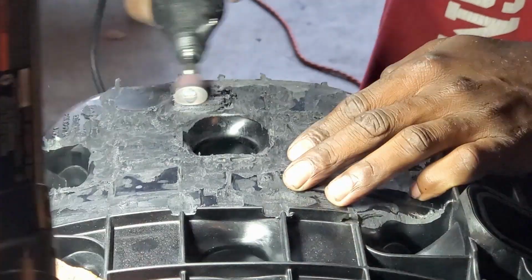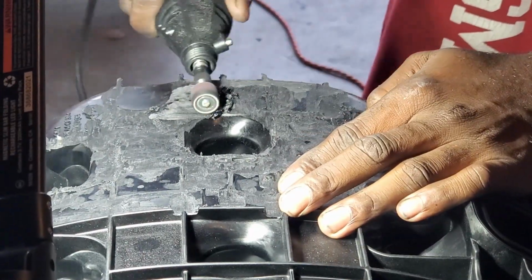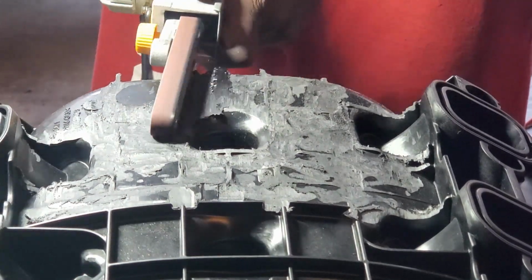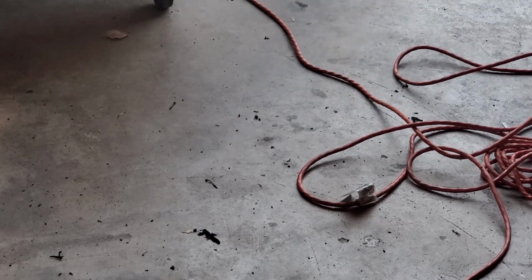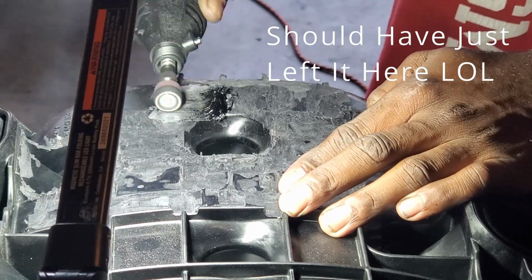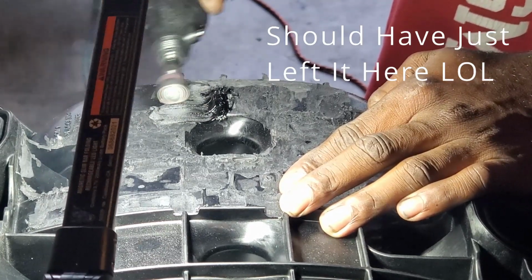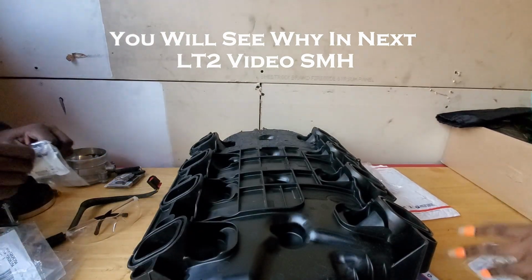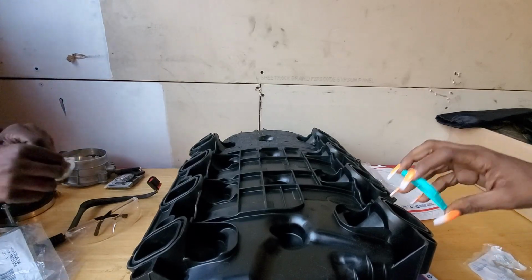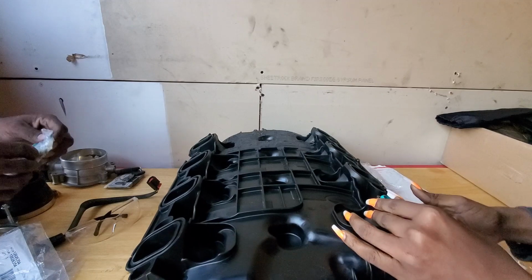So here we go. Billet right here knocked down. It's sitting right on top of it. I'm not complaining because once we tighten it down, it's going to compress itself.